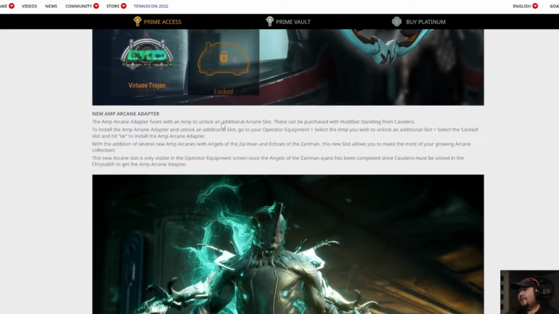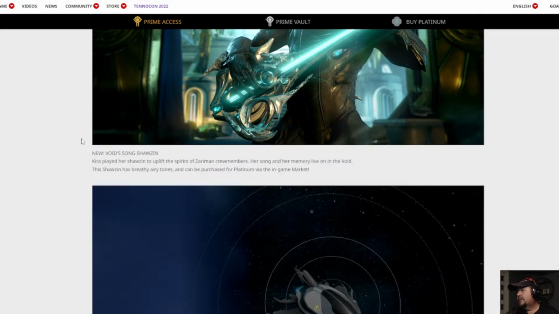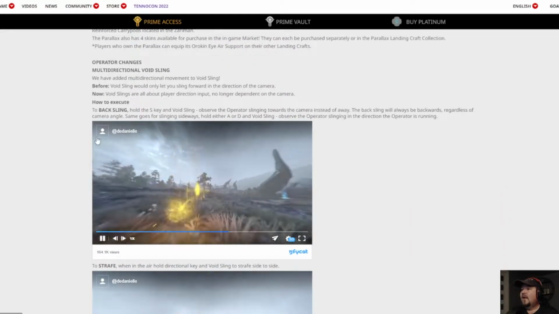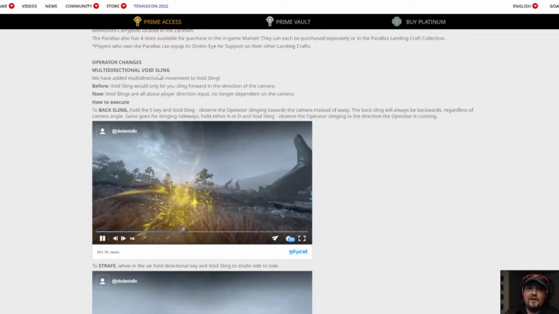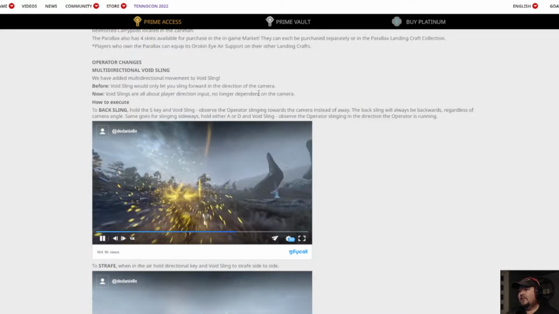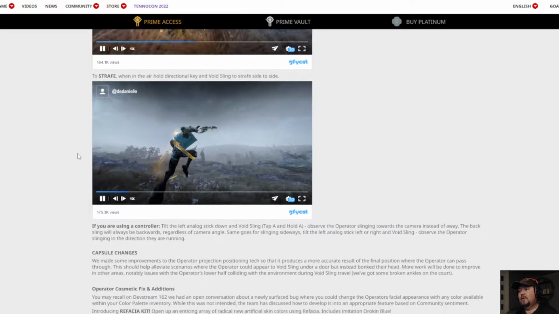New arcane adapters, we had to talk about that. The ephemeras, I already got both those brewing. The new Shazin, who cares? New landing craft, I already have. Operator changes, multi-directional void sling. So can we just go back to directional or distance controlled void dash now? Before it would only let you sling forward. Now you can sling multi-directional. Okay.